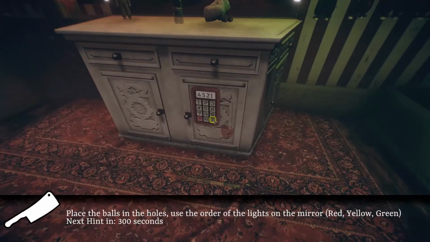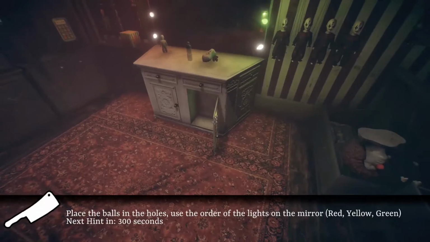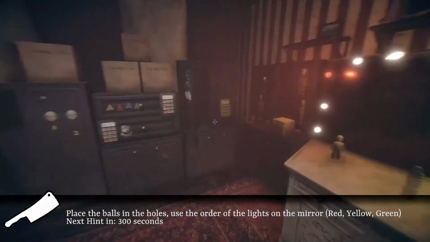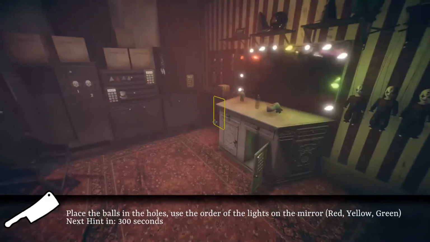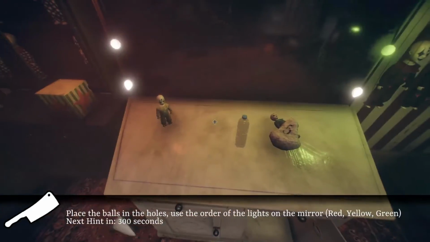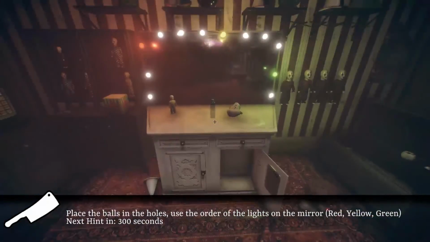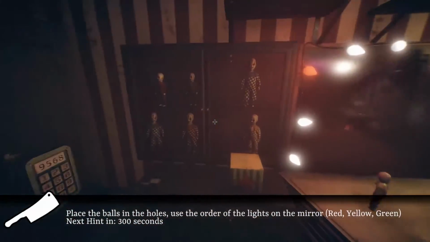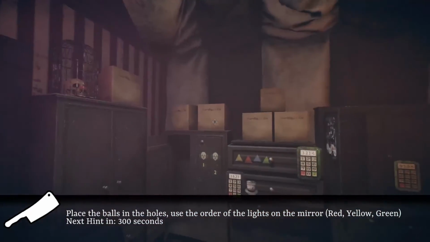4, 5, 2, 1. Oh, that was actually correct. Okay. I'm still missing something, I think. The hats are done. You're open. You're open. Wait. No, everything's open. Hold on. What am I missing then?